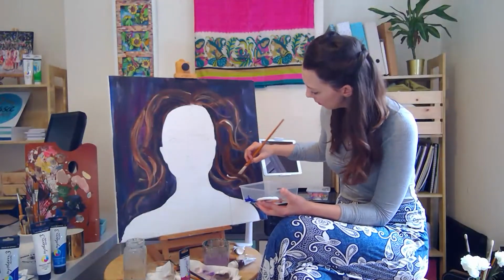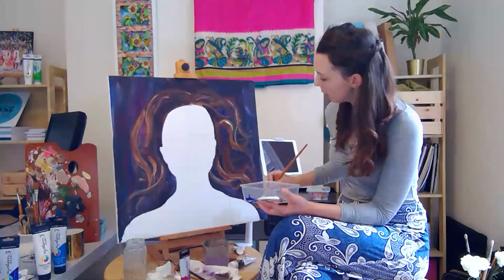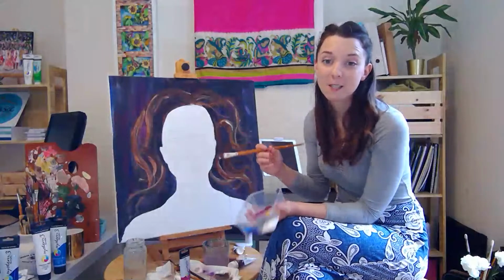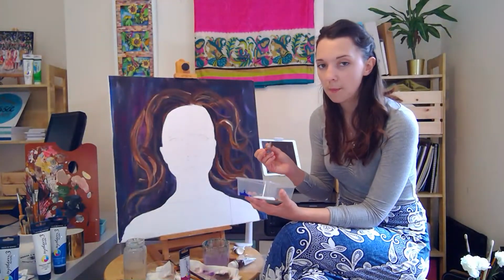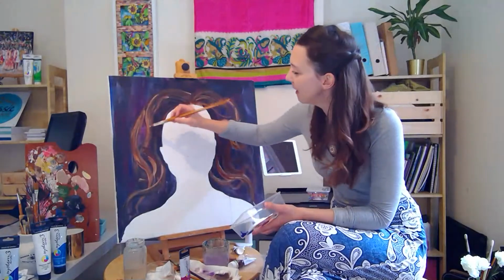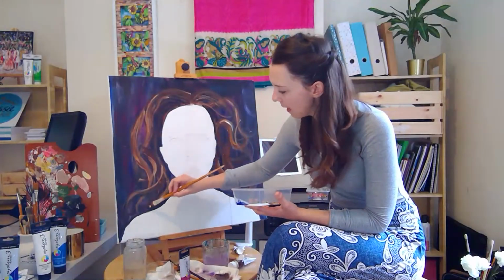But I love the venues that I get to paint at anyway. I'm going to turn the music down. Oh, I've accidentally turned it off. Oops. The venues that I get to paint at anyway, because I go to weddings, I get to go to some really amazing venues. And I love old houses, you know, manors and palaces. They're also beautiful, and I love to paint them. So I'm very lucky to do the job that I do, because I'm always painting at amazing places.